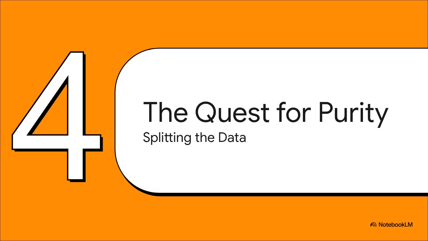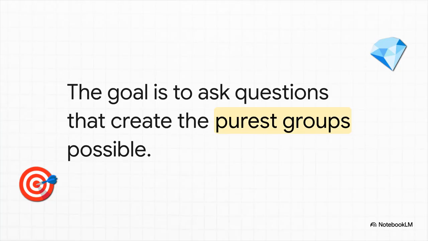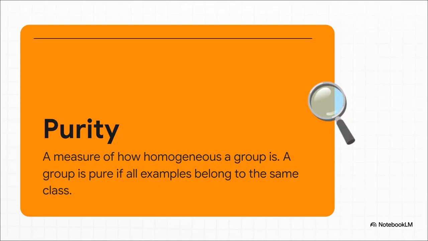The answer lies in a simple but totally brilliant idea, a quest for purity. The algorithm has one job, one single goal: to ask questions that split a jumbled, mixed-up group of data into smaller, purer subgroups. So, what do I mean by purity? Well, imagine you have a box of balls. If all the balls inside are gold, you'd say that box is purely gold. But if it's a mix of gold and silver balls, it's impure. It's the same with data. A group is pure if everything in it leads to the exact same outcome, like, say, a group where every single person ended up buying the car.